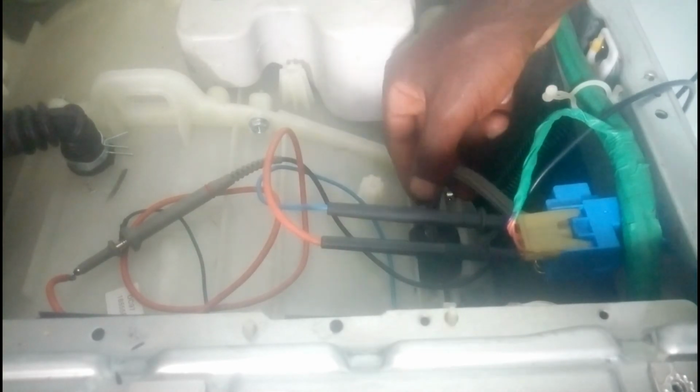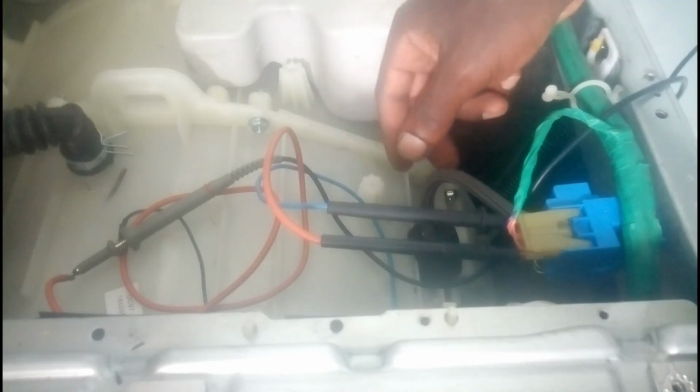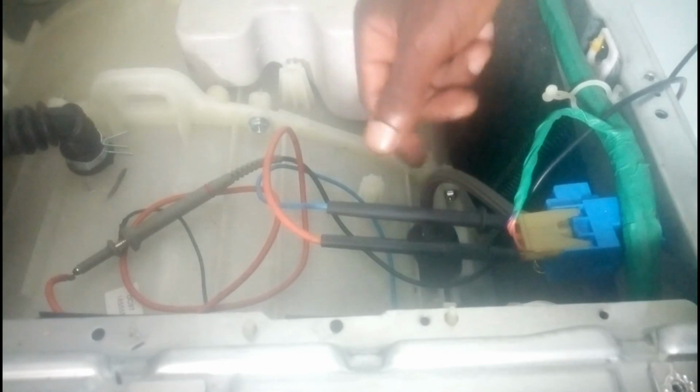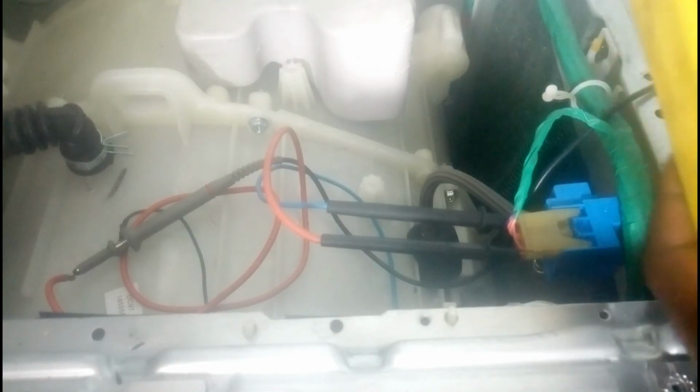because sometimes air chamber gets blocked by lime scale or strange object or foam from soap. They can block air chamber. If the air chamber is blocked, the air pressure will not push the diaphragm inside of this pressure sensor.